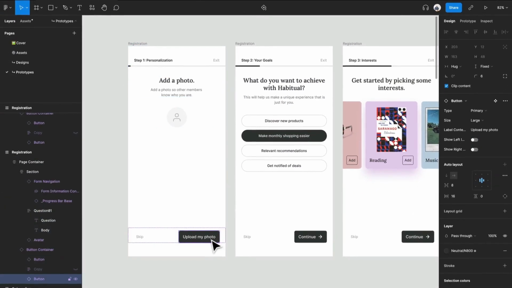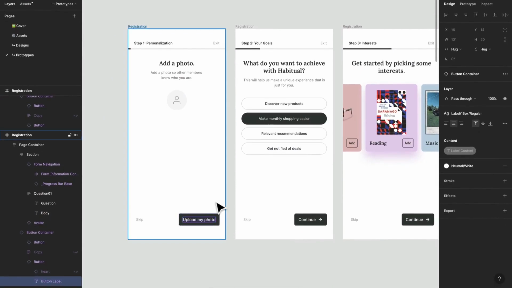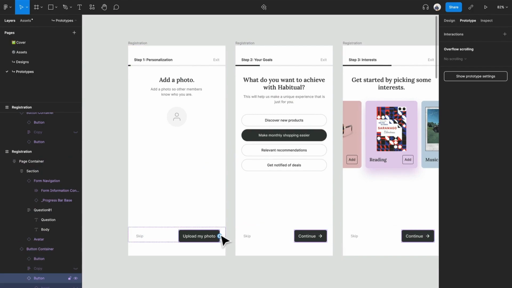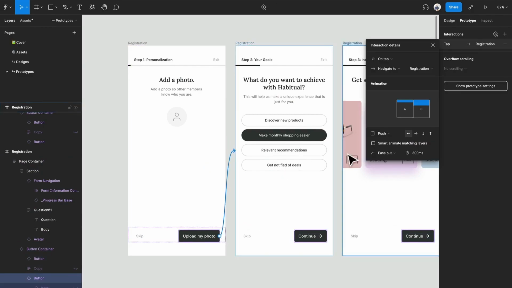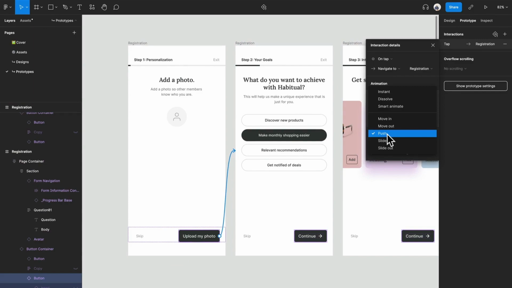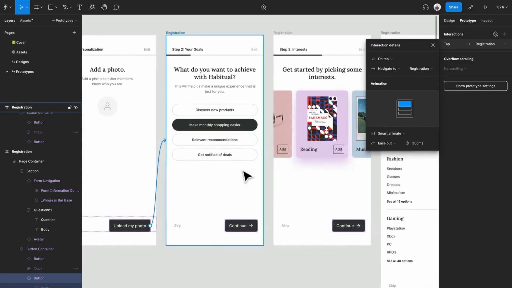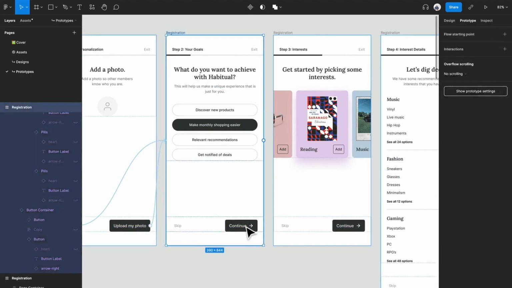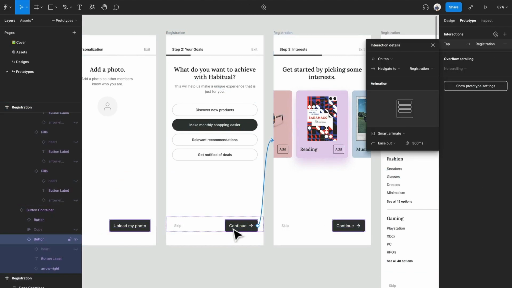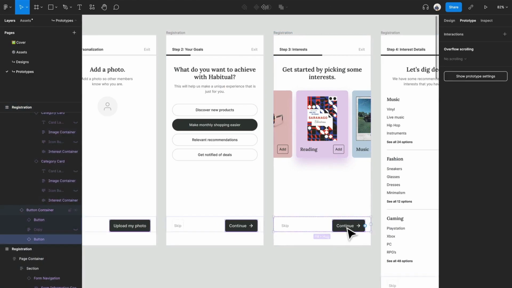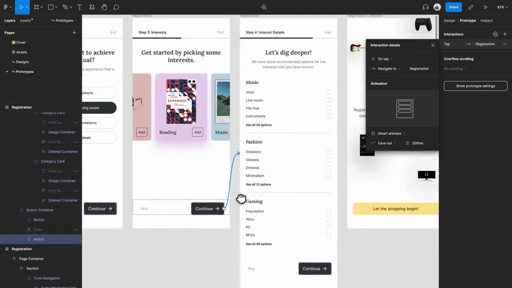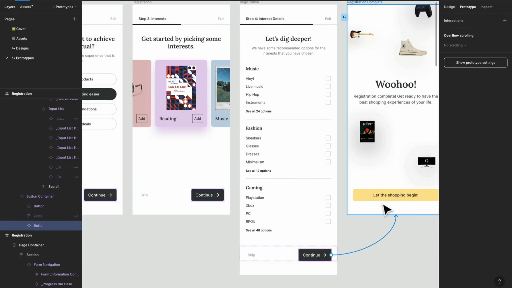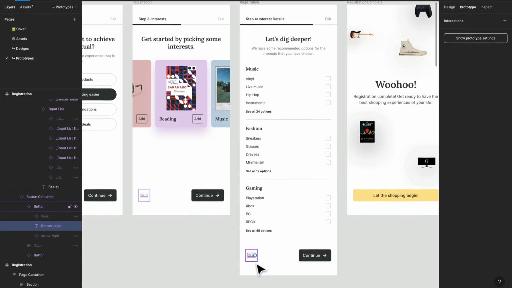Now I'm not going to prototype the whole uploading photo flow because that could be extensive as well. So we're just going to go from section to section and prototype that. And there we go.